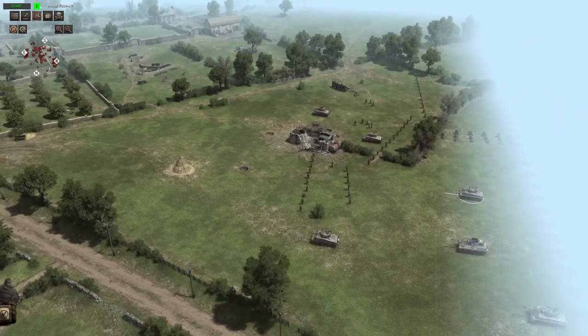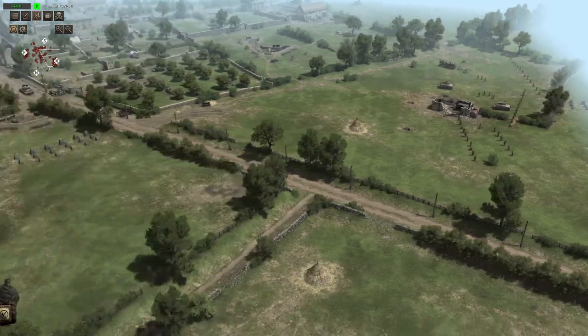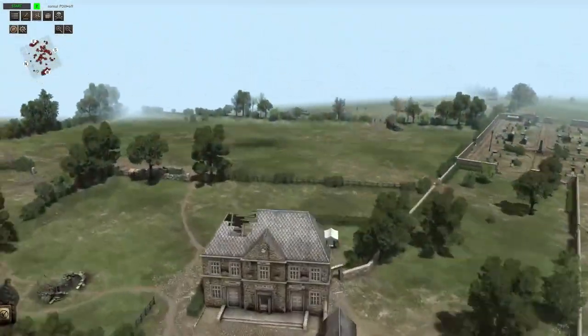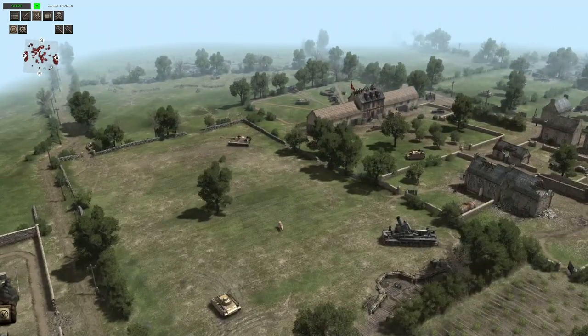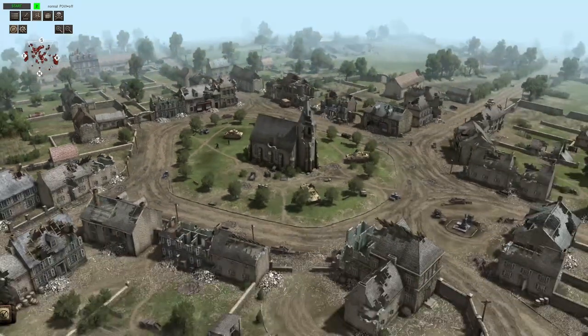A little bit of an overview here. We've got the Americans, and we've got more on the east side. We've got the Russians, and we are going to try to push the Germans out of the city.